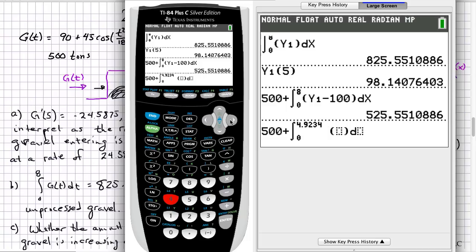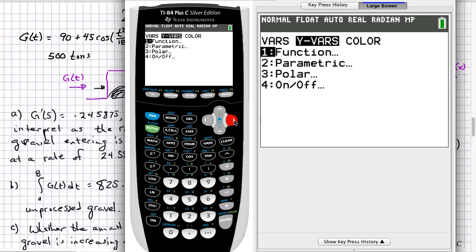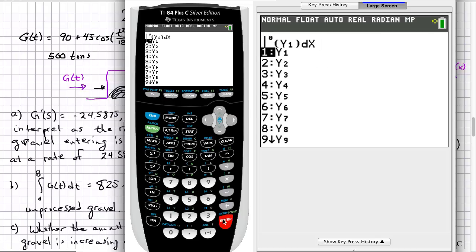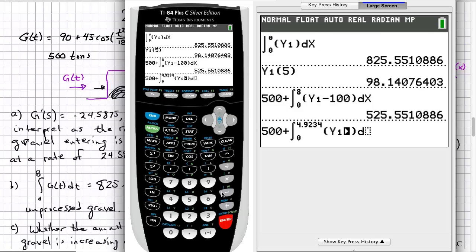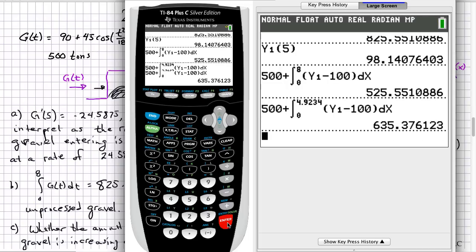And our function is y1 minus 100. And we're using x as our dummy variable. We get 635.3761.